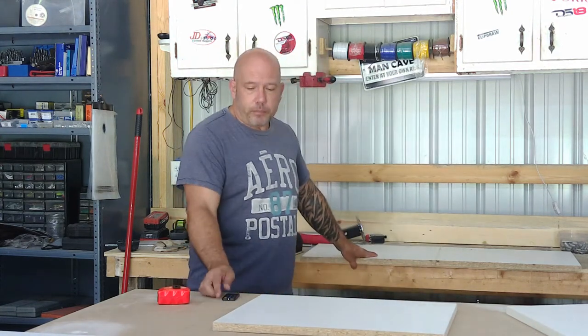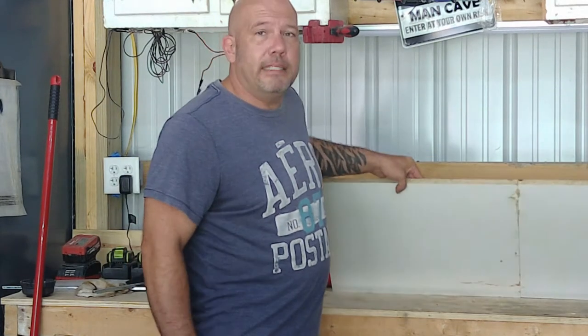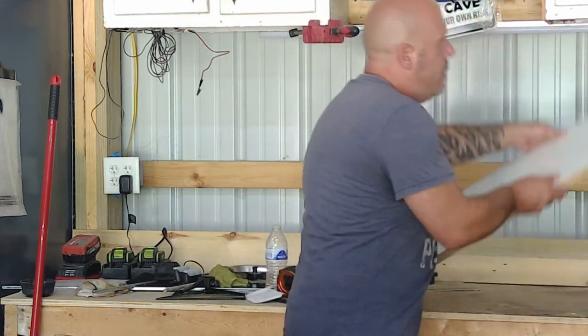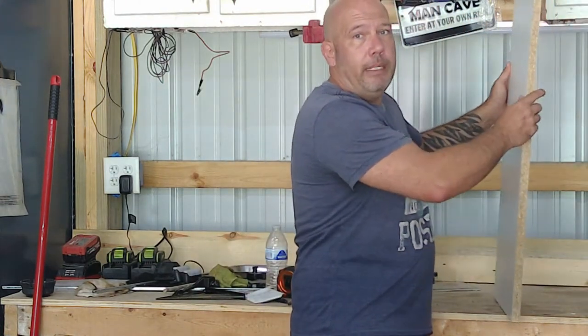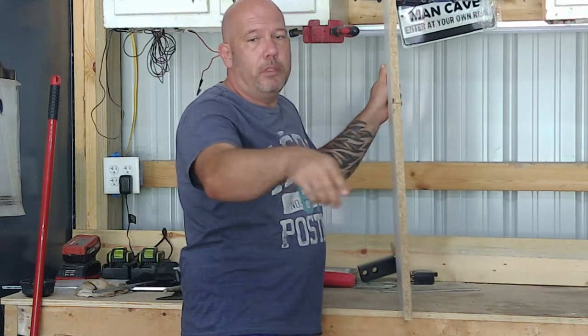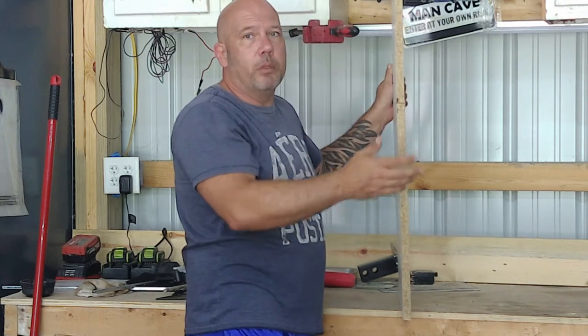Back here, if you can see, I've got these two pieces I put together with dowels. These are going to be my side pieces. I have two of these, and I have five of the shelves to go top, bottom, and middles.